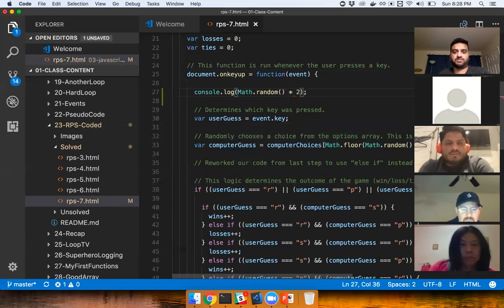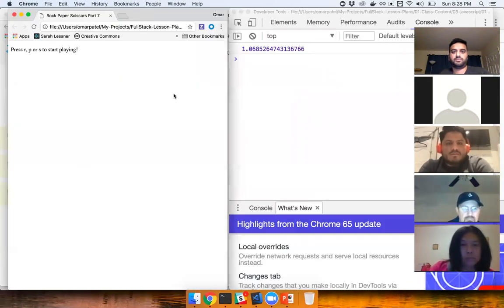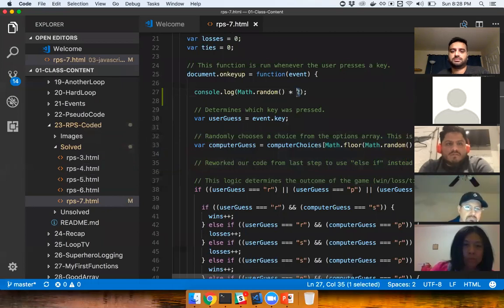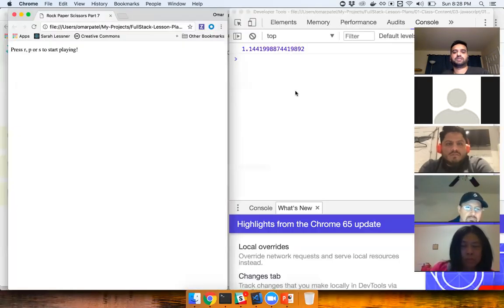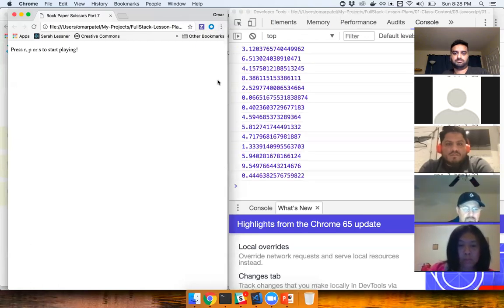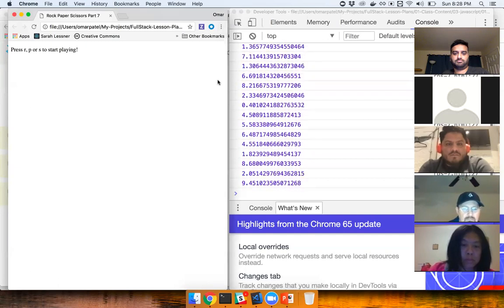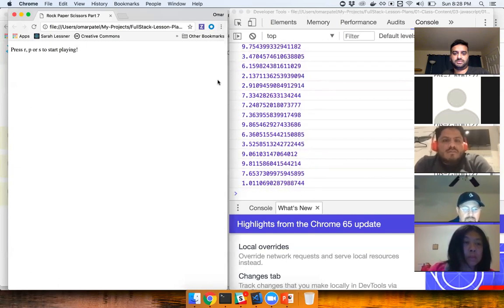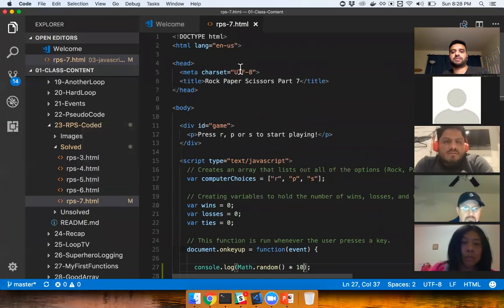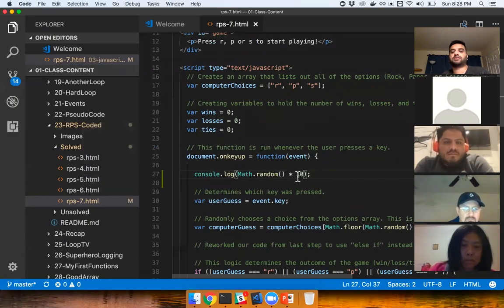Well, watch what happens when I do Math.random times 2. Now it's between 0 and 2. Now if I do 10, you notice that? What's happening is it's giving me a random number between 0 and now this is my upper limit, right?